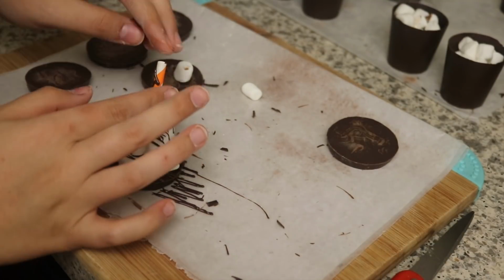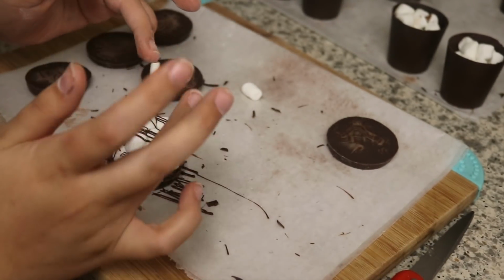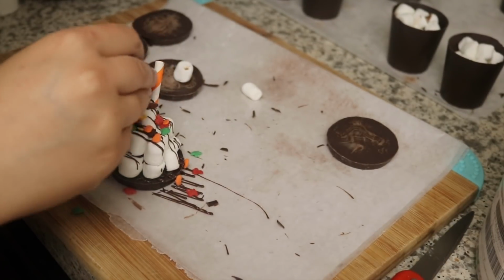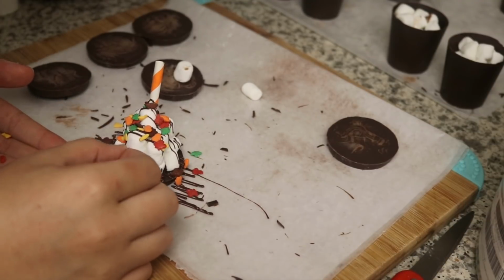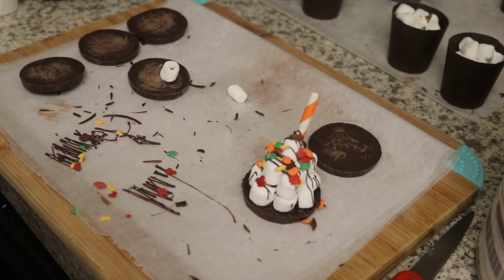Just go ahead and drizzle and add your favorite sprinkles. This is just things that I had in hand. It's not even that I prepared for this video or anything, but I personally think these cups turned out really cute, to the point I will post them on my Instagram and promote them for business. Like I said, I'm proud of myself for this being my first time. I know that I can get so much better.